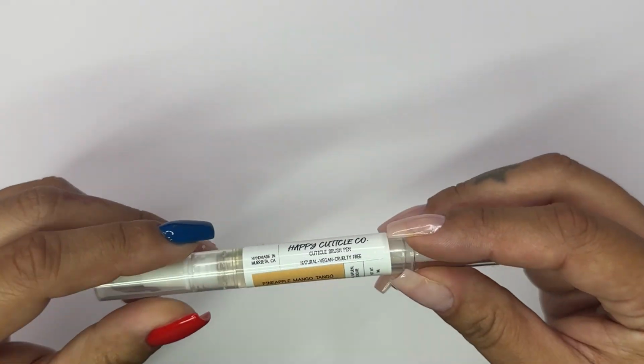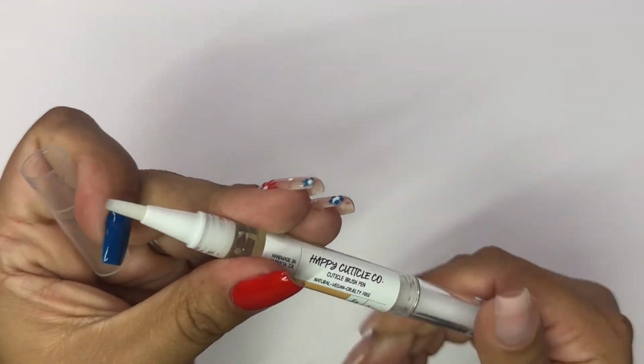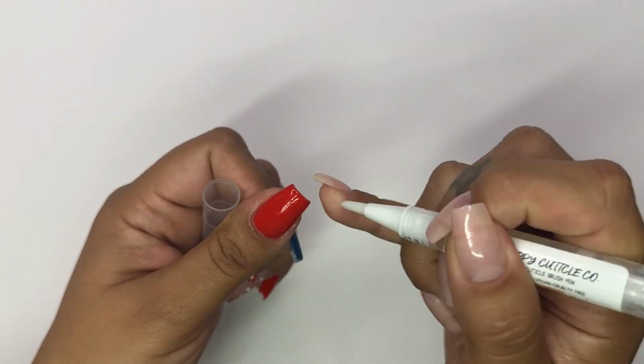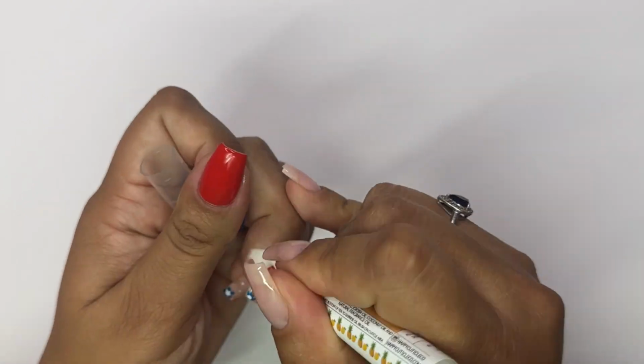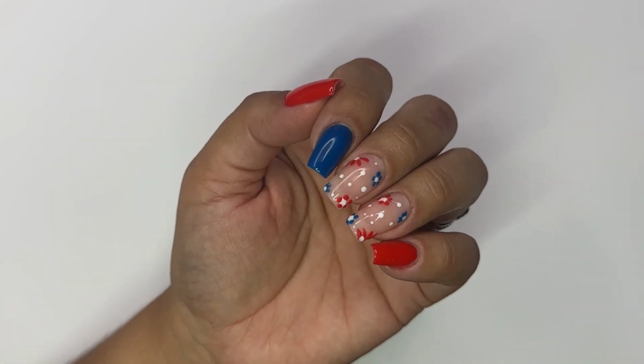All right, you guys, so I'm gonna go ahead and add some cuticle oil. This one is from Happy Cuticle. I actually just started using them because I wanted to get their car diffusers, which by the way is bomb. But I'm gonna go ahead and add some cuticle oil, and yeah, like I said, this is our final result.